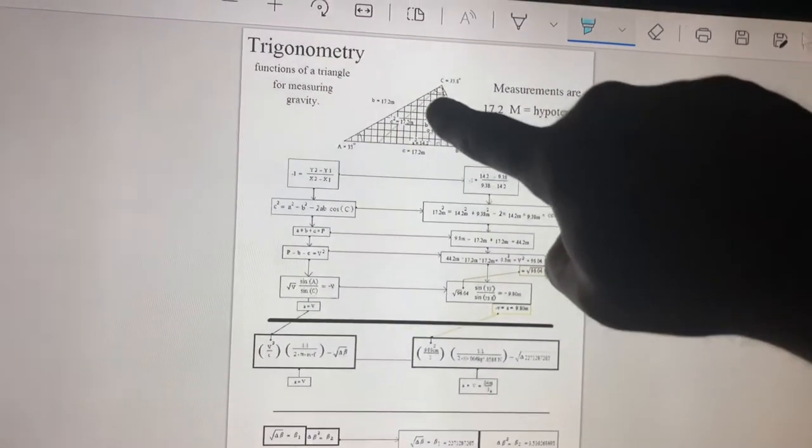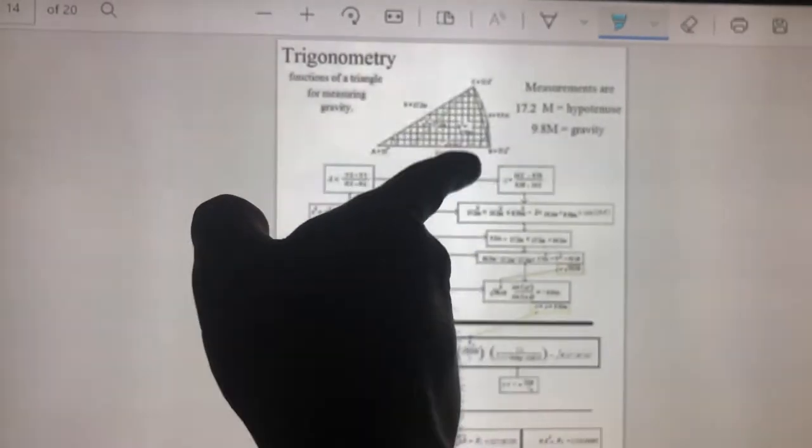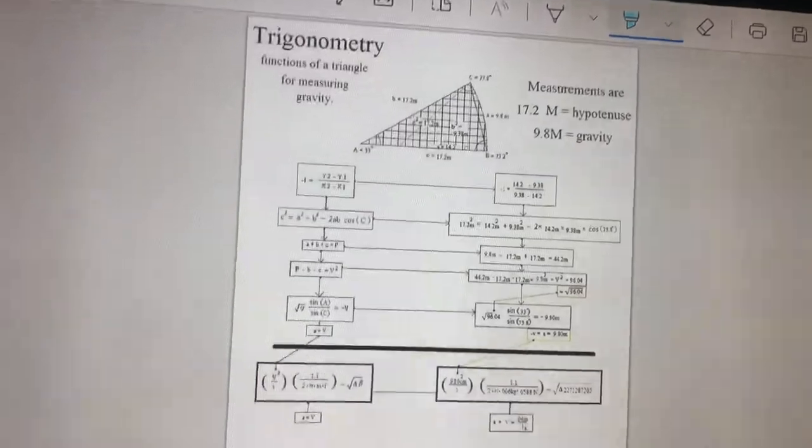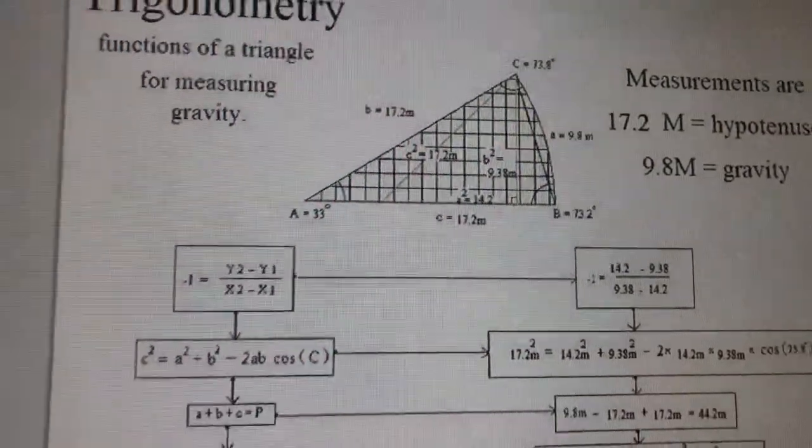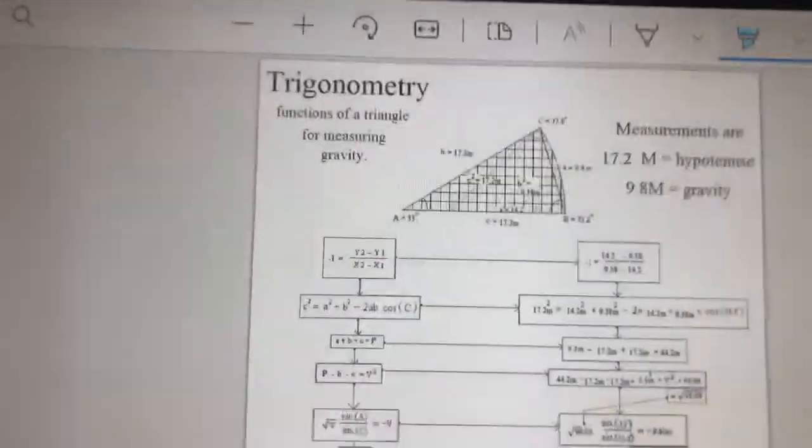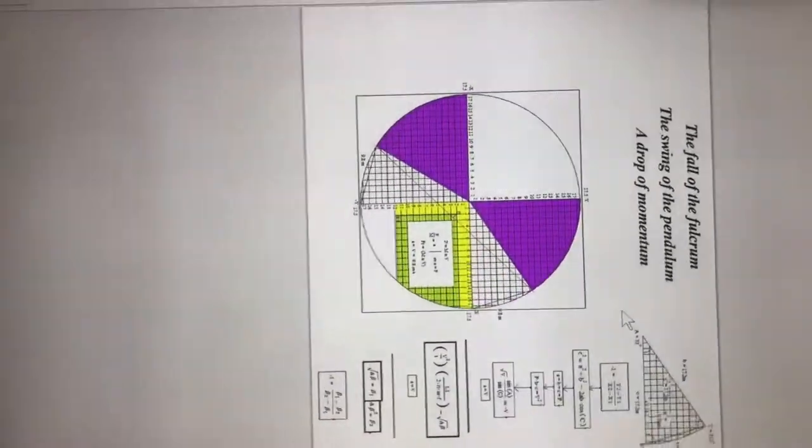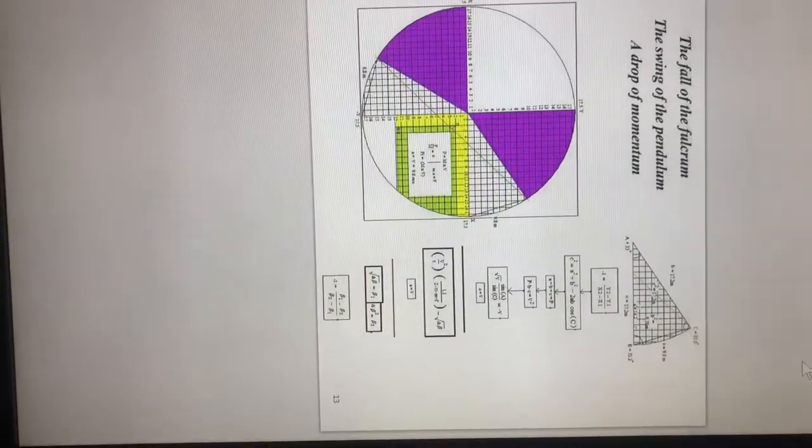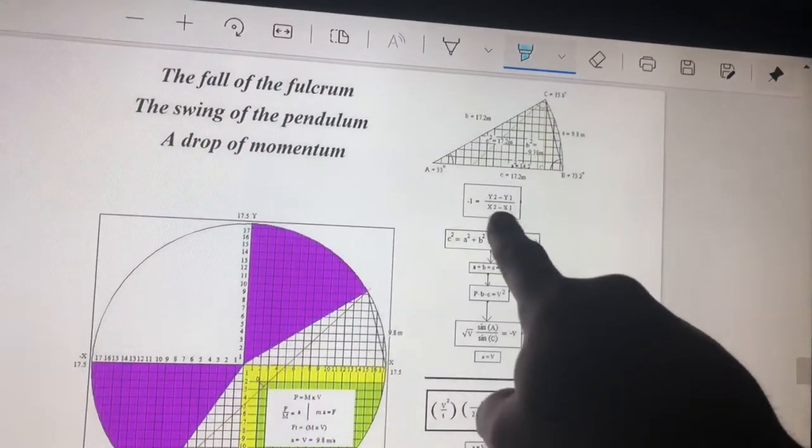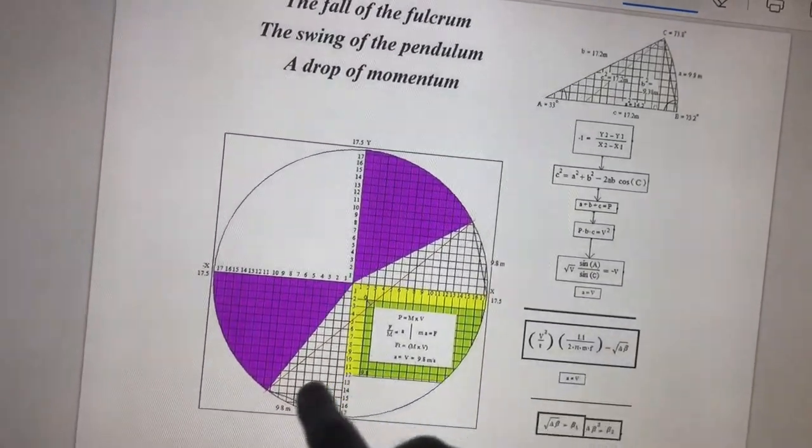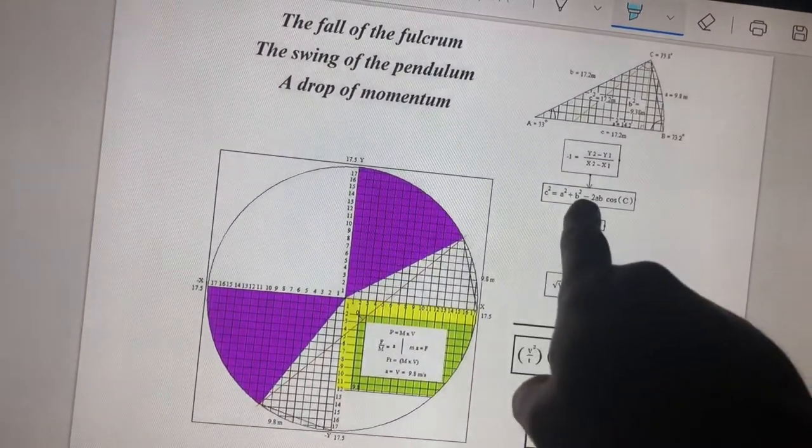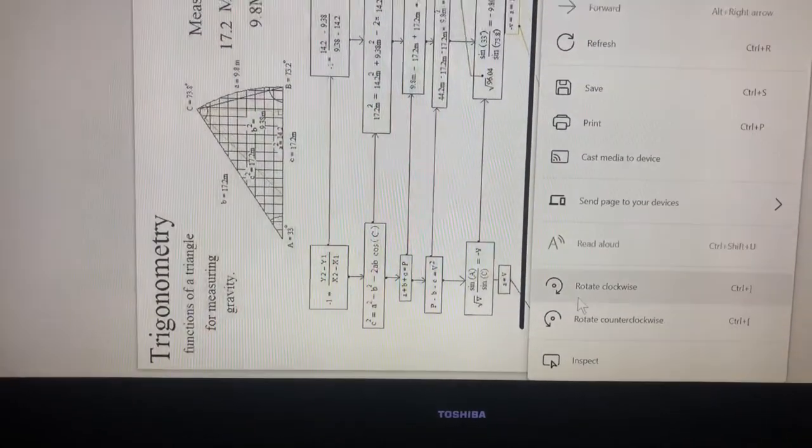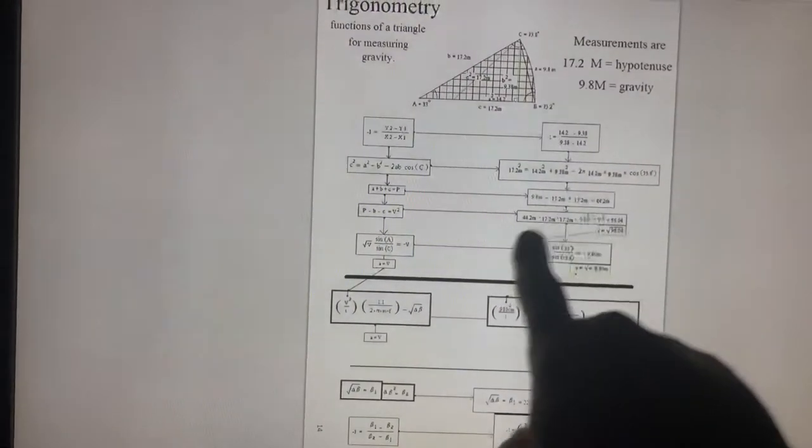This shows you, let me rotate it 90 degrees real quick. Alright, so this is the algorithm of the math formula over here. And this is where and how to plug in the values from that graph chart. And these are all the actual measurements to measure it. Now, you're going to look right here. I was like, well, this doesn't go up 9.8. But if you look at this, it kind of swings down on a curve right here. That curve is 9.8 meters. I've already done the calculations. Go ahead and you can look at the degrees of the angles. These are all correct. And these are the plotted values on this graph right here. So these values are the plotted values of this slope of this line right here. And then this is the trigonometric functions right here.